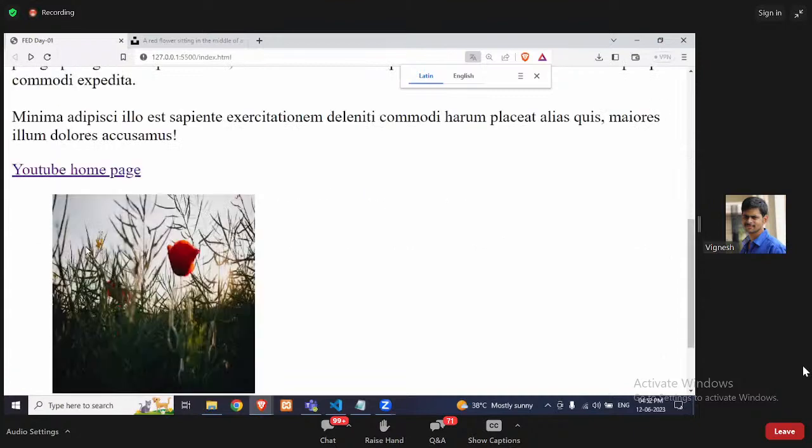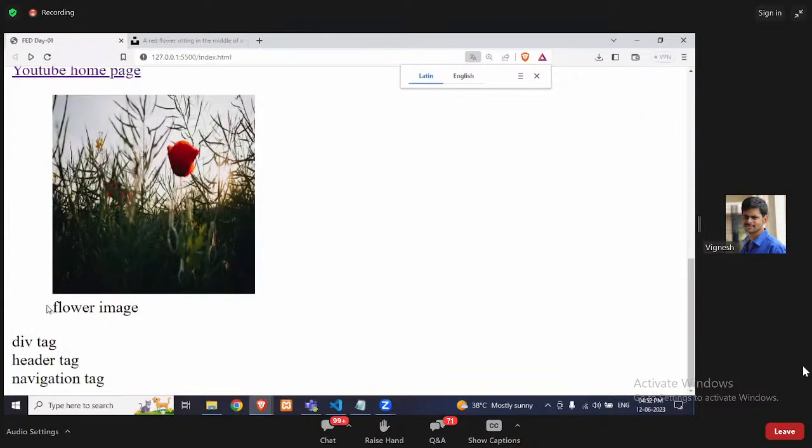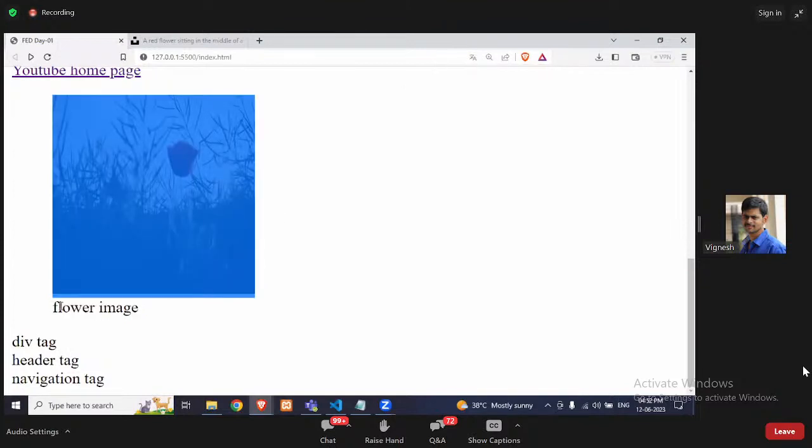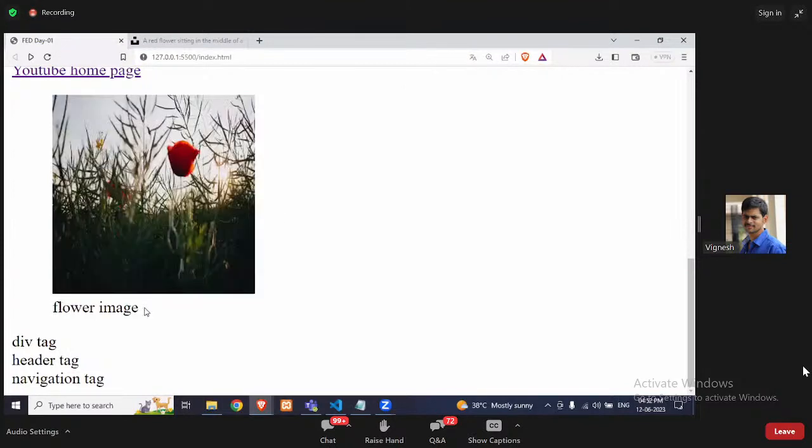See, the image tag is wrapped with the figure, and then this is figcaption.